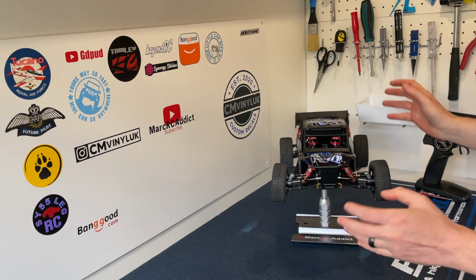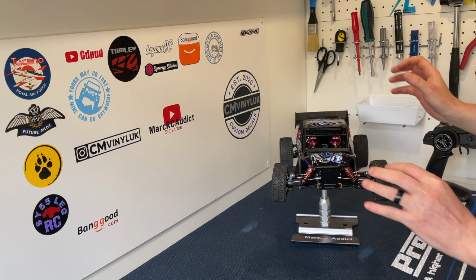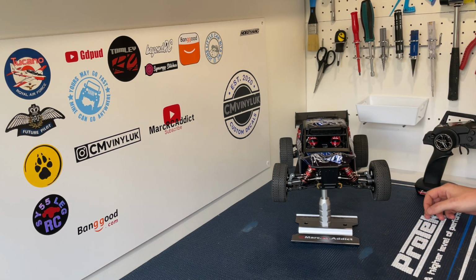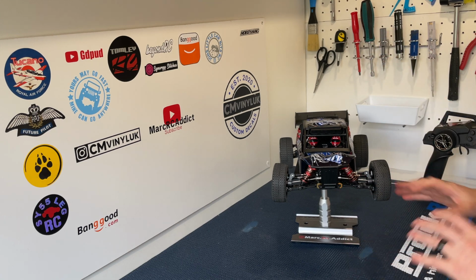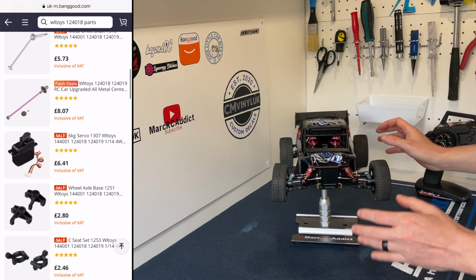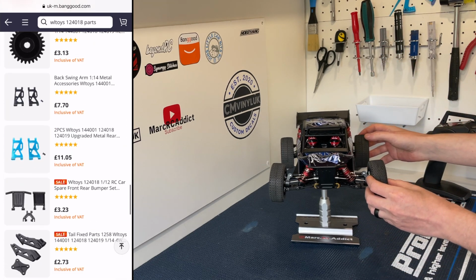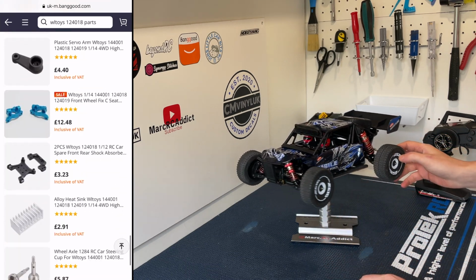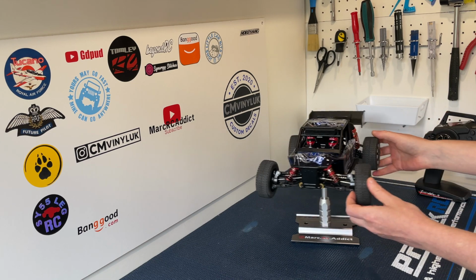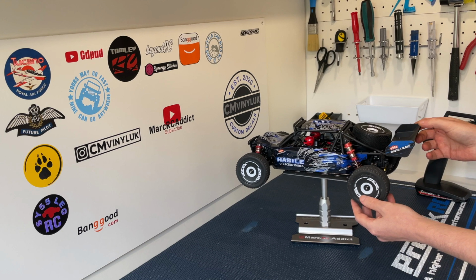And for around £80 to £100 depending on the version you get, absolute bargain. And like I say guys, I can't emphasize this enough, one great thing about Wltoys in general and this model is you can buy every single part as spares, as well as upgrades for them as well. And that is a must in our RC hobby, because we do break things. If you bash, we break things. So yeah, it's great that you can actually buy replacement parts for it.